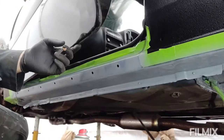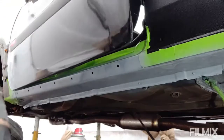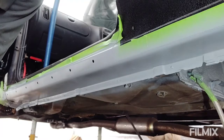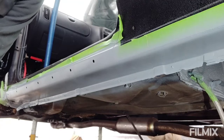There we go, first light coat done. We'll let that go off and then we'll do it again. Okay, done a second coat of primer. Gonna let that go off for a few hours, probably for the rest of the day. And then we can put the Tetra on.